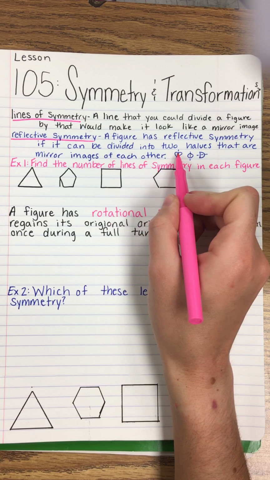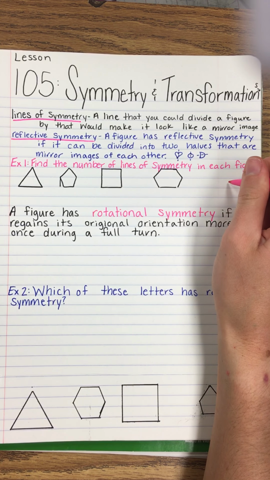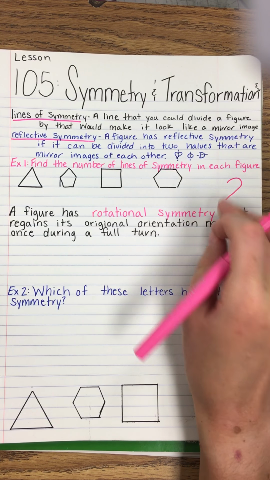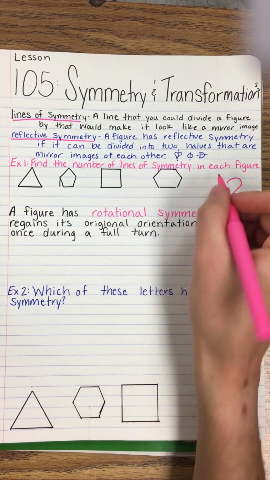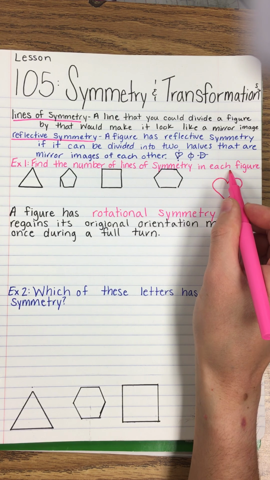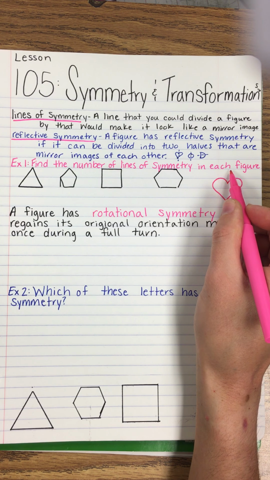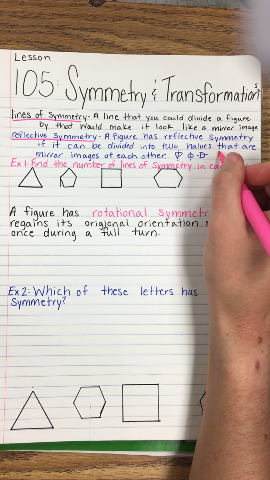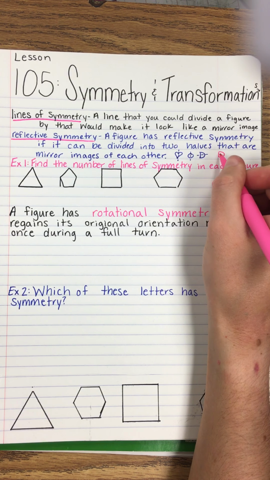images of each other. For example, a heart has reflective symmetry because you could fold a piece of paper in half, cut out one half, and then unfold it, and it would look exactly the same, okay? So that has reflective symmetry because you could divide it right there, and this half looks just like that half, okay? Also the circle or the letter D has reflective symmetry this way, a capital D, I should specify, not a lowercase d, obviously.